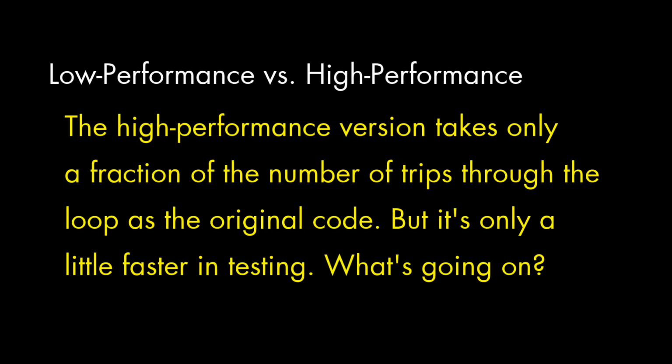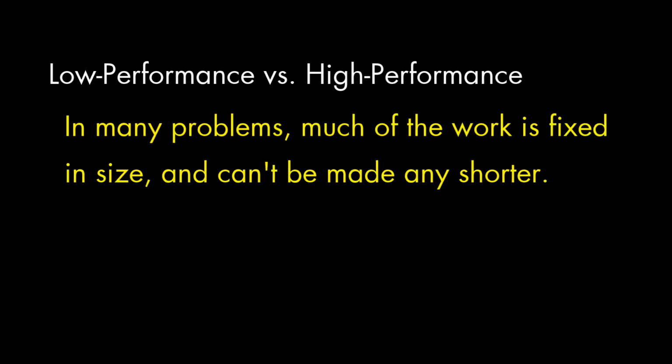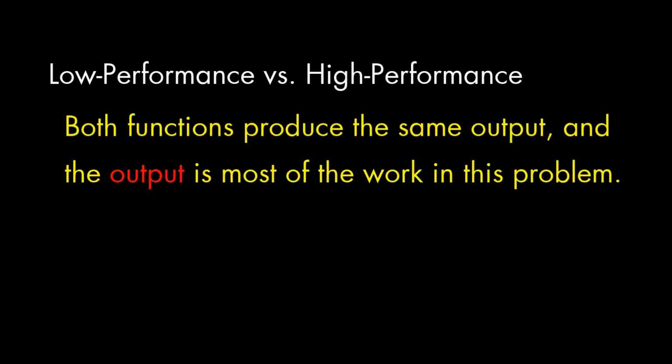The running time of the two versions is actually pretty close. In my test, the high-performance version was only about 14% faster than my version. So why is that? Remember what I was talking about with baking the cakes, about the part of the work that's fixed in a problem? These programs spend almost all of their running time in the output statements. Printing text to a window seems like nothing, but in a program this computationally simple, it actually becomes the dominant part of the program's work.